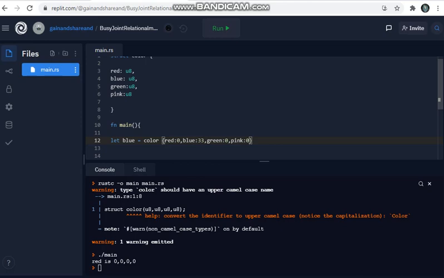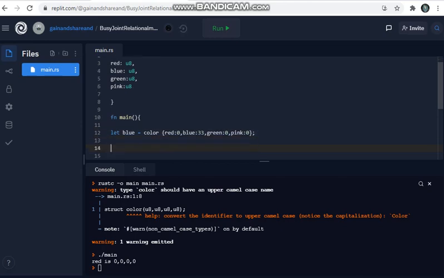So in this way, you can specify all the colors, and then the next step is you need to specify that it belongs to a pass by reference, and you need to specify the and symbol so that it can understand that it belongs to an and symbol. So now let's specify that particular thing. Here we need to choose a color which is known as blue because we have chosen blue above, right? That's the reason.